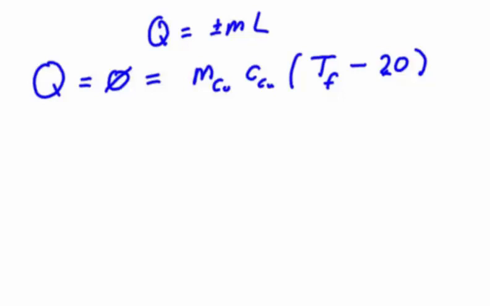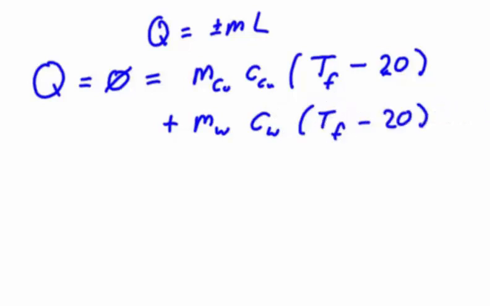Since we finished with the copper cup, let's move on to the water itself. Now, since there's a large amount of water, 800 grams, and a small amount of ice, only 20 grams, I'm going to assume that all the ice melts. This would mean that the water itself stays within a single phase, so I would have a term which is mass of the water, specific heat of water, times final temperature minus initial. Notice in both of these formulas, I have always included the heat as a positive term. The reason is that the delta T will automatically take care of the sign of the overall heat flow for me. Next, let's deal with the ice.